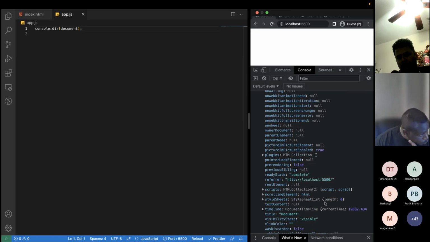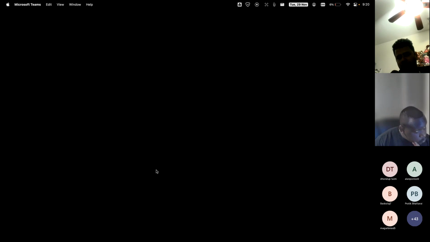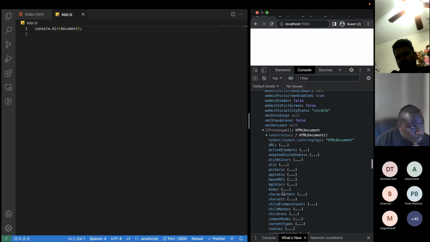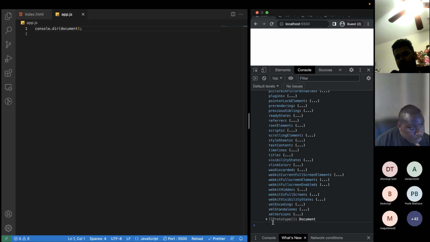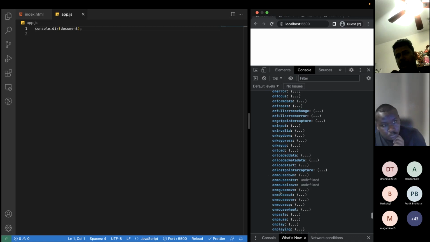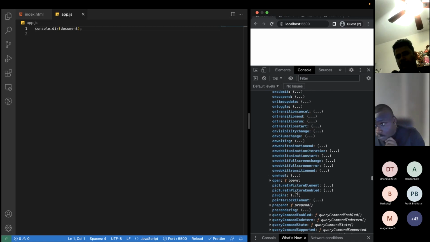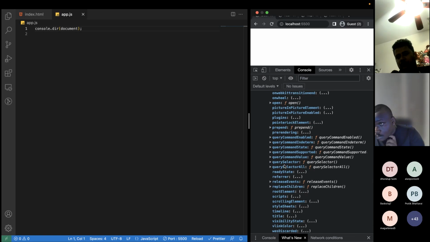This is a really big object in JavaScript. You can see here, if you expand, you have something called prototype. Every object will have a prototype, right? Let me expand this object. Still, we have this prototype here. Prototype chain. So let me expand this one more time. A lot of properties are here. And finally, you will see something that you just mentioned called query selector here.